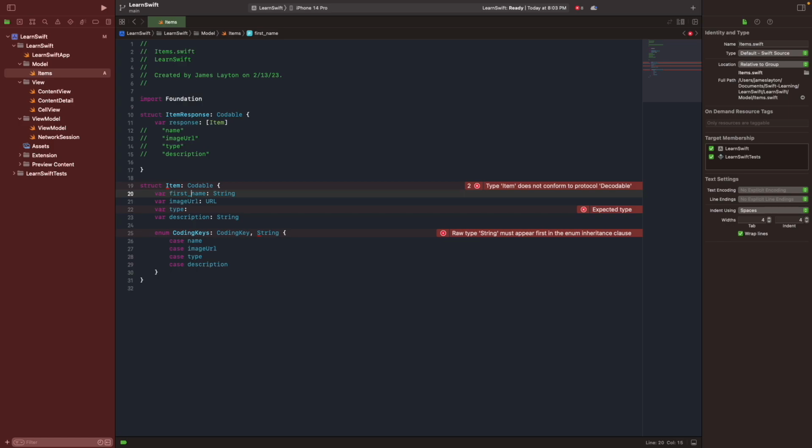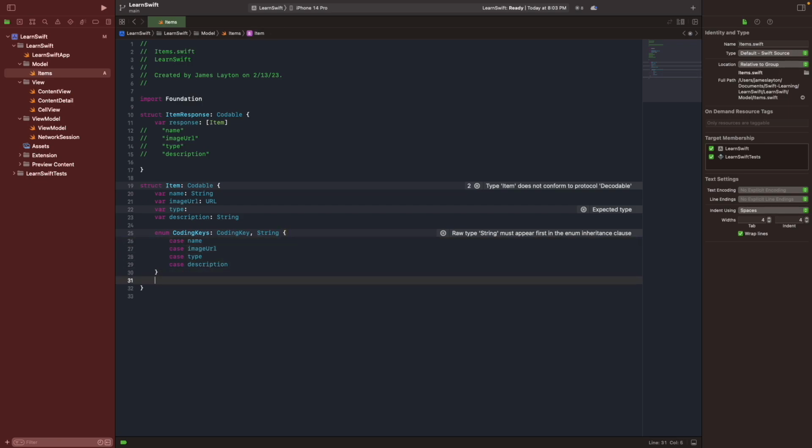So we want to have a more user-friendly name for the developer to see and to use that variable. What we can do is come down here, say coding key, and set it as a string type. And we can just give whatever that server's key name is here. Then it will be smart enough to find the actual data of the first name and assign it to this name, which will be here. But for our case, they are all the same, so we can ignore that for now.